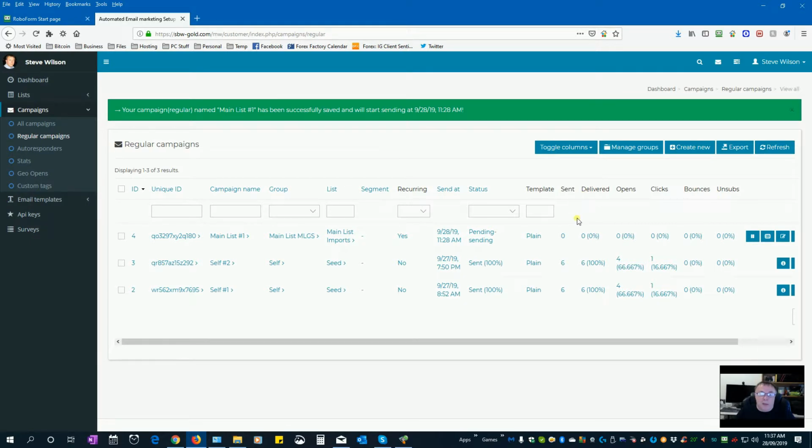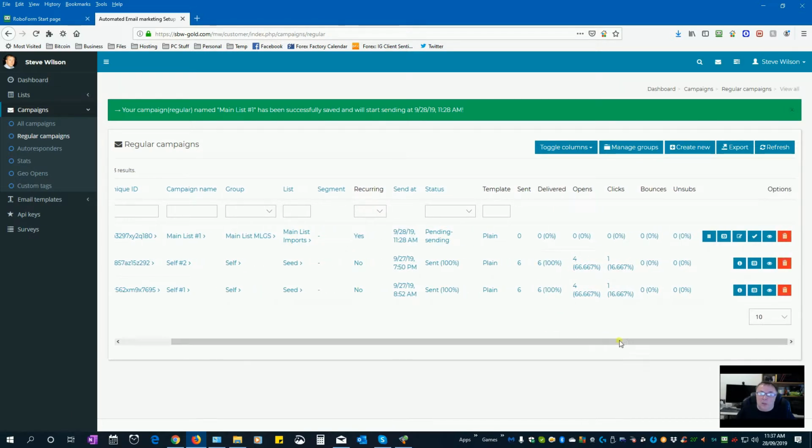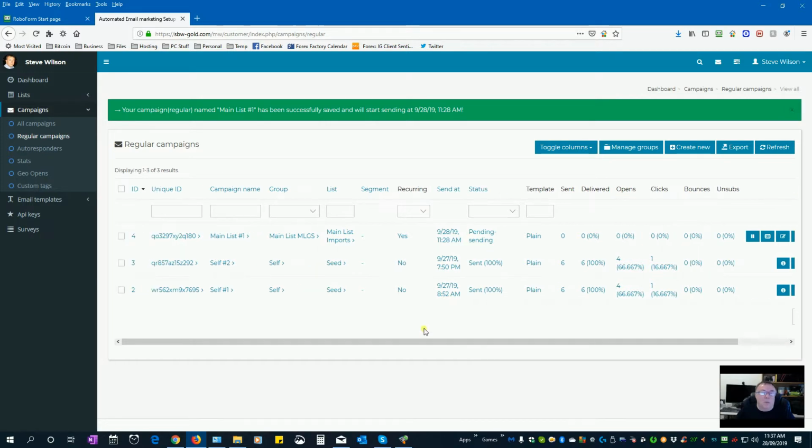Now this will actually take a couple of minutes to send, and what will happen is this new line here, a copy of this will actually create itself each day and send it at the time that I programmed in until I stop. When I'm finished with this campaign, I can mark it as sent, and that will actually stop this campaign. Then I can copy it again, and with the new campaign that I send out, I can increase the number that I'm sending. So instead of 20 per day, I might double that and make it 40 per day.